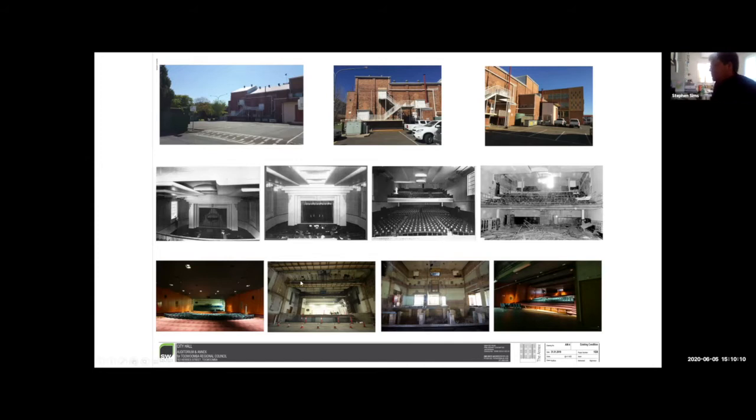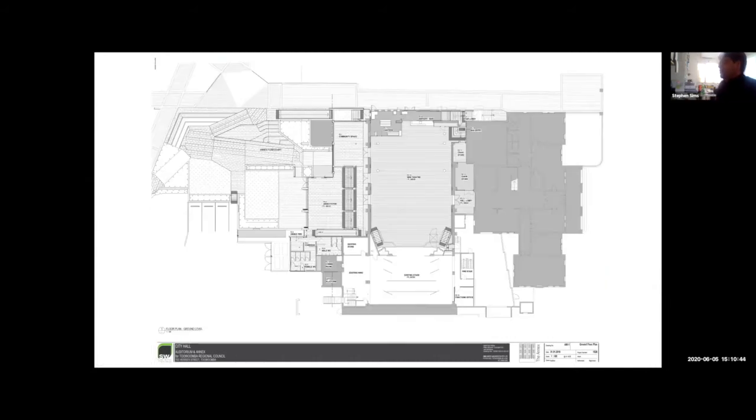So from a heritage point of view, we did an early works package to look at what we could find, and certainly the original 1939 ceiling and a lot of the timber work was still there, which was why the decision was made to reinstate the 1930s interior rather than the earlier one. It was considered quite elaborate, but you see in these photographs that the pilasters and this stenciling were all there from the 1900 version.